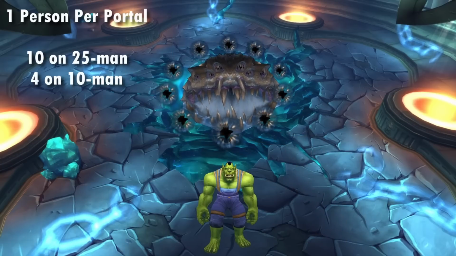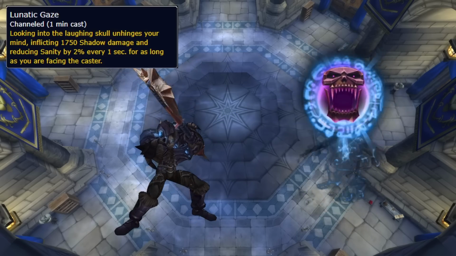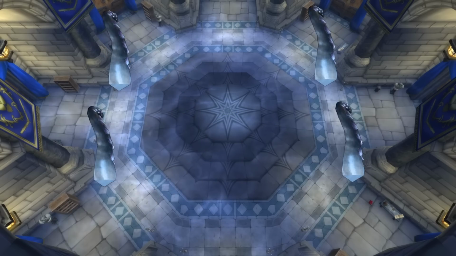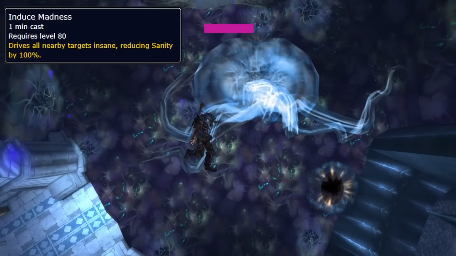Brainiacs click the portals around the room to go into the visions. Fear Skulls deal damage and reduce sanity if you're facing them, so show them your ass while you hunt for hentai. Kill all the fake NPCs to reveal the brain of Yogg. The brain has a 60-second cast that MCs everyone inside, so get out before it goes off.